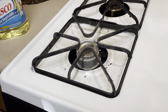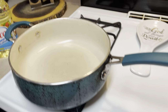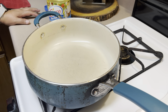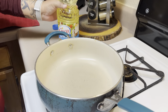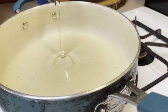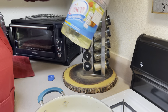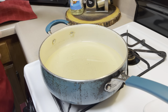We're going to turn the stove on to the highest heat — for us it's 8. And when I make fry bread, I like to use cooking oil more than lard. Because when I use lard, I don't know, cooking oil just gives it a better taste. We're just going to add the oil — took about three quarters of this 48-ounce bottle. Now we're just going to let that heat up until smoke starts coming up.